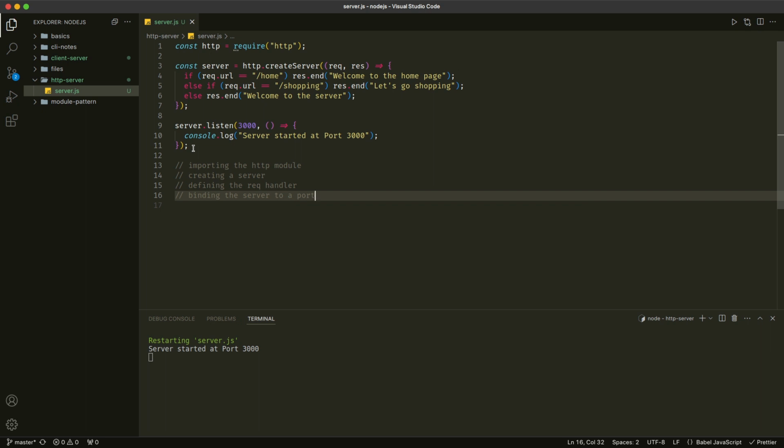Okay, so this is how we can make an HTTP server in Node.js. But for big projects, we use a framework like Express.js, because it provides a lot of functionality. So we'll be learning about this Express.js framework in our next course, where we are going to make a really cool project, that is a Twitter backend, a full-fledged Twitter backend.